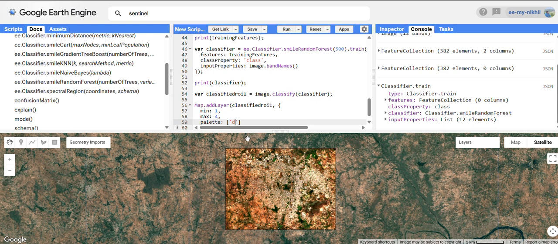The palette is dark green for vegetation, and for built-up let's use gray, for the barren land let's use yellow, and for water let's use blue.